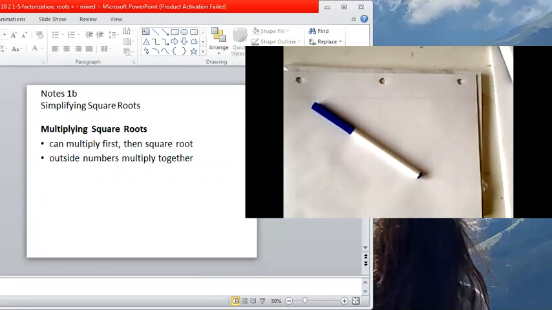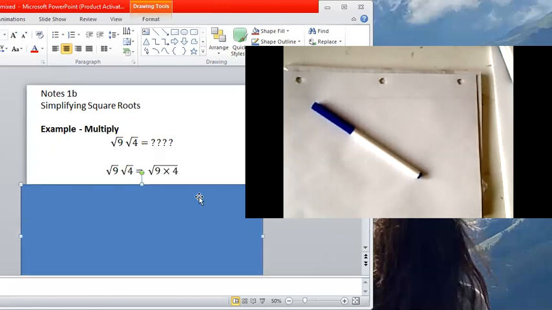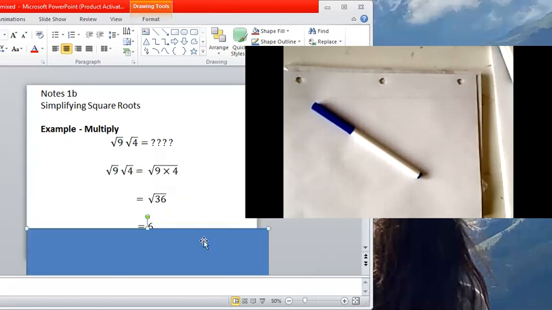But now, here we go. Time to be professional. Multiplying square roots with one another. We saw that earlier a little bit, where we have the inside part, root 4 times root 9. The outside parts multiply together as well. So we'll see what that means with some examples. Okay, so we saw this. You can think of it as putting them together, getting something known, and then getting the final answer.